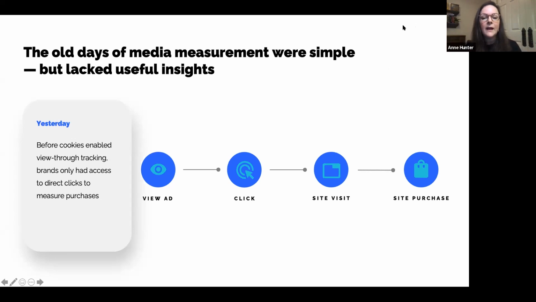And that's great because there was some ability to look at the impact of this very nascent medium at the time, this digital, and how digital was going to work compared to television and magazines and newspapers. It gave digital a way to say, hey, we can show some of our value. And that allowed more and more budgets to move to digital where people were actually spending more of their time.